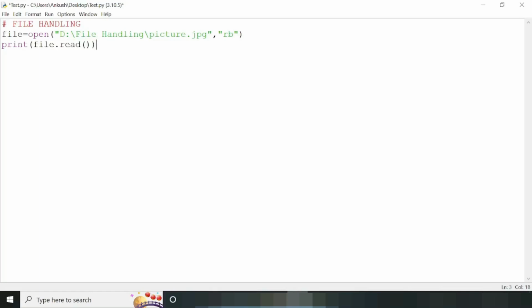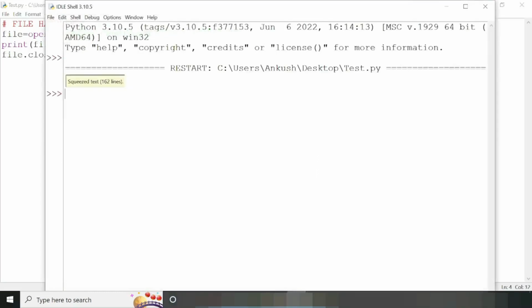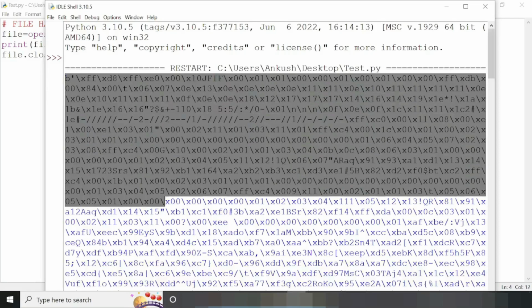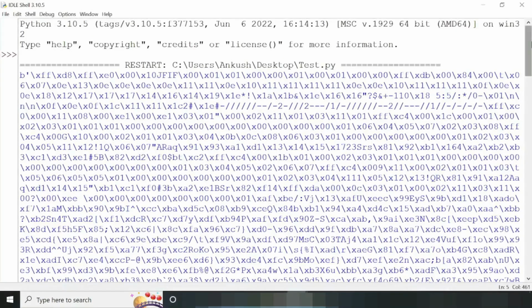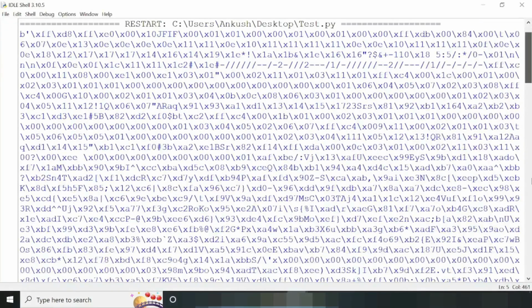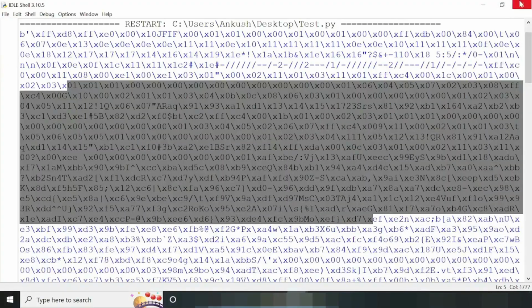Now here don't think that it is going to show the picture itself, rather it is going to print the binary stream or binary equivalent of that particular picture which is stored in your system to represent that picture. So let me first run this code, but before that let me close that file also, file.close. And if I execute this code, here note that it is showing the binary equivalent like this. So this is the binary equivalent of that particular picture that is stored in your memory to represent this picture.